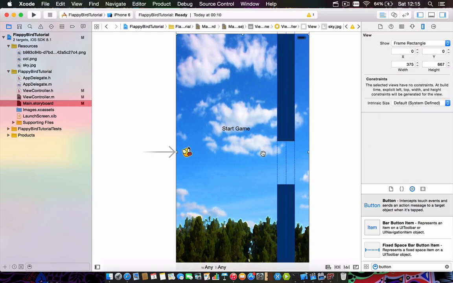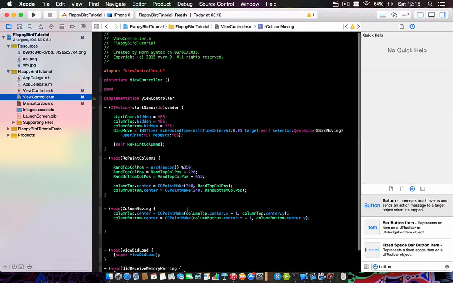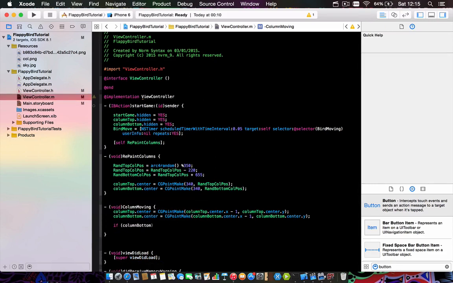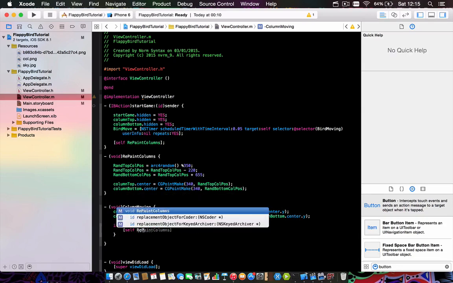I'm just going to bring it back. Go back here. I'm going to say if columnTop.center.x is equal to -51, we're going to say self repaintColumns.